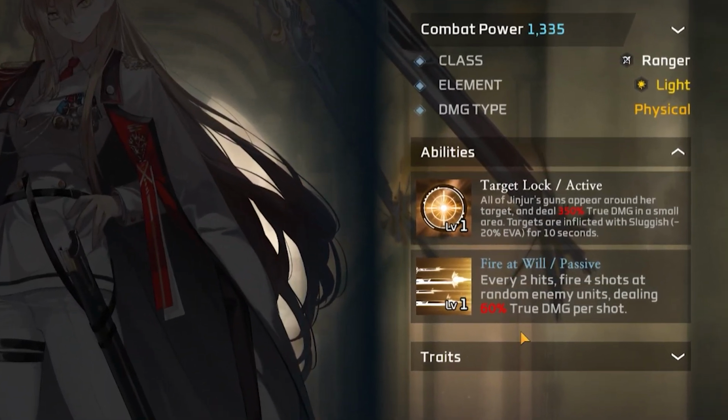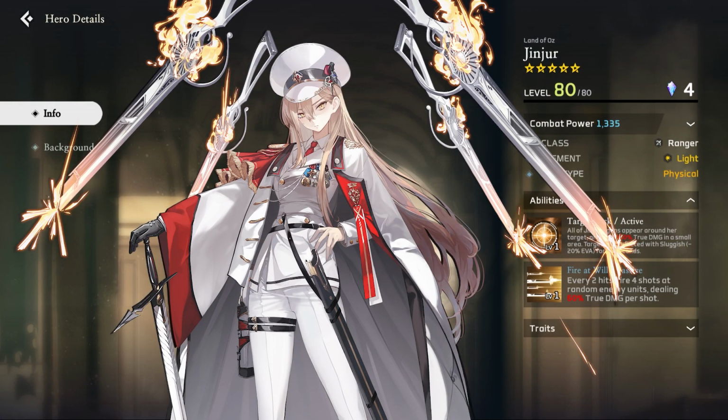Her passive is called Fire at Will, and at level 1 every 2 hits, fire 4 shots at random enemy units, dealing 60% true damage per shot. This passive seems pretty good. Good amount of damage, plus it does true damage, plus it will happen after every 2 hits. The standard passive among rangers is around 4, so Jinjur will make this effect activate like 2 times faster than most of the other rangers.